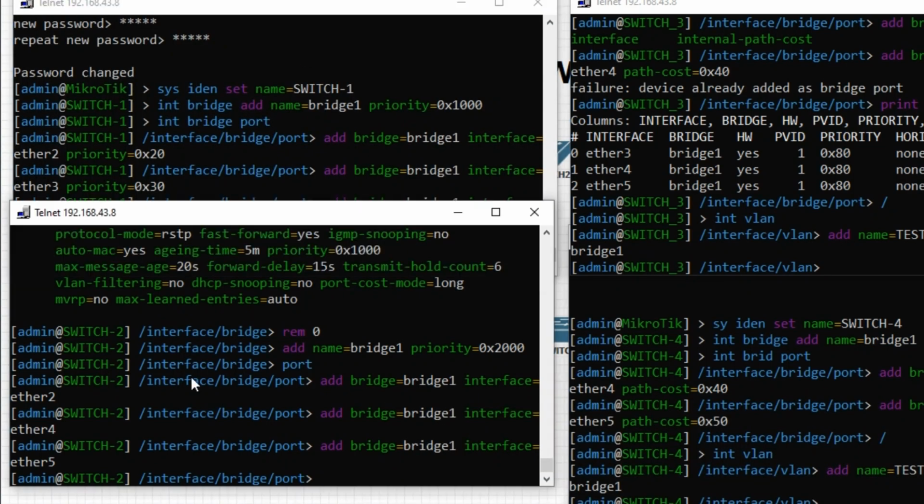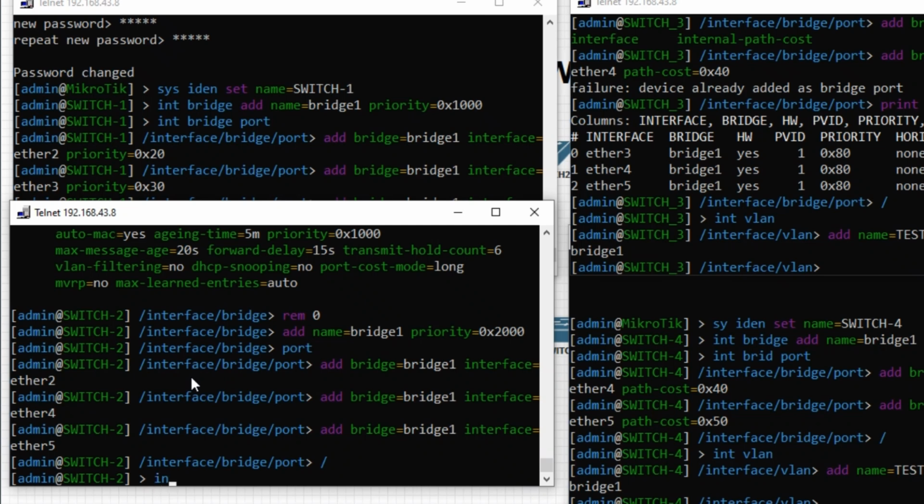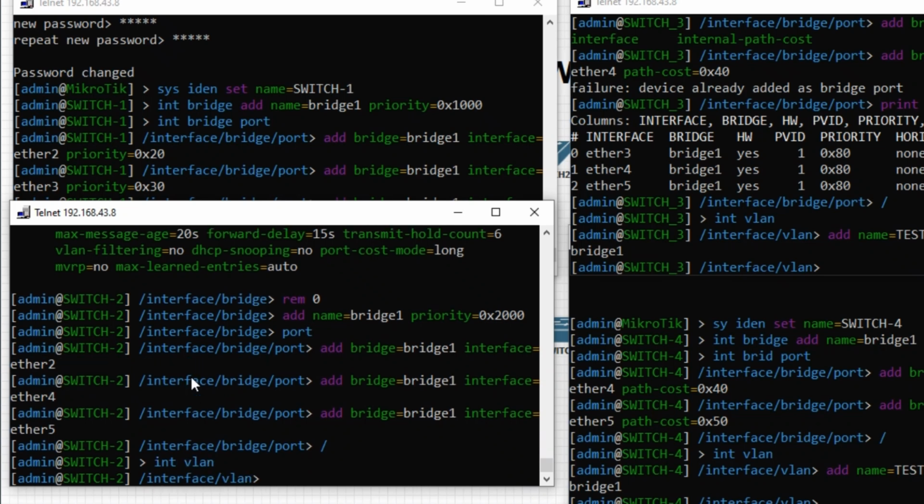We are permitting the VLAN through the network, since we want to reach it from switch 1 to switch 4. So that will pass through switch 2, switch 3 before getting to switch 4.